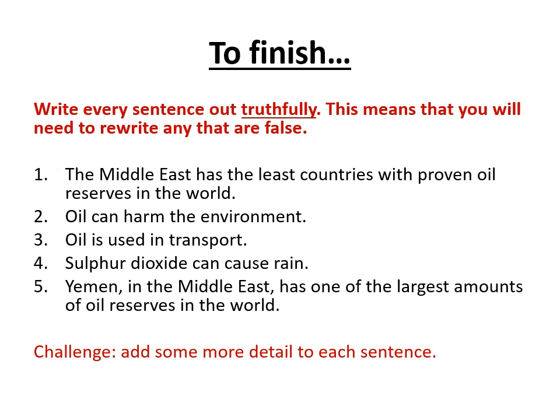And as a challenge, if you've got a bit of time, add a bit more detail to each sentence. For example, oil can harm the environment. Well, can you give me a specific example or a way it might harm it? Oil is used in transport. Can you give some examples? Over to you. Pause the video now.